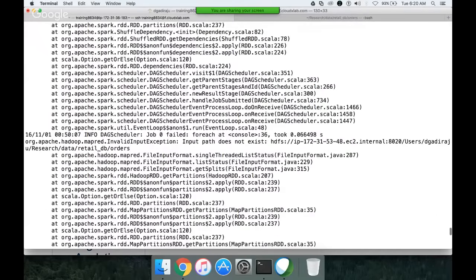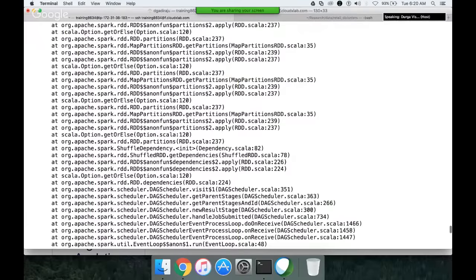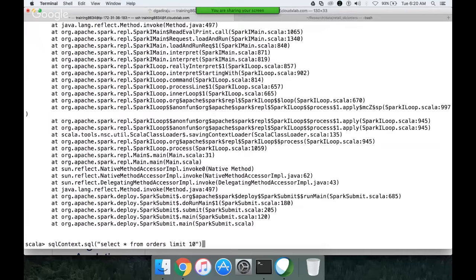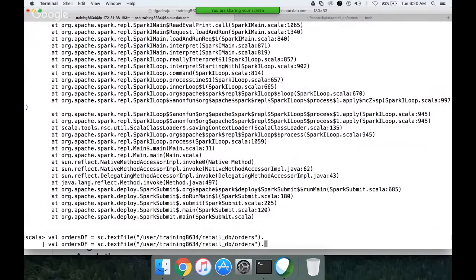So input path does not exist. Okay, I have copied from the wrong location. So here, what I have to do is fix this one. I copied from the local path instead of copying from the HDFS. In HDFS, the data is under, I think there is a subdirectory called data in it. Let us see.